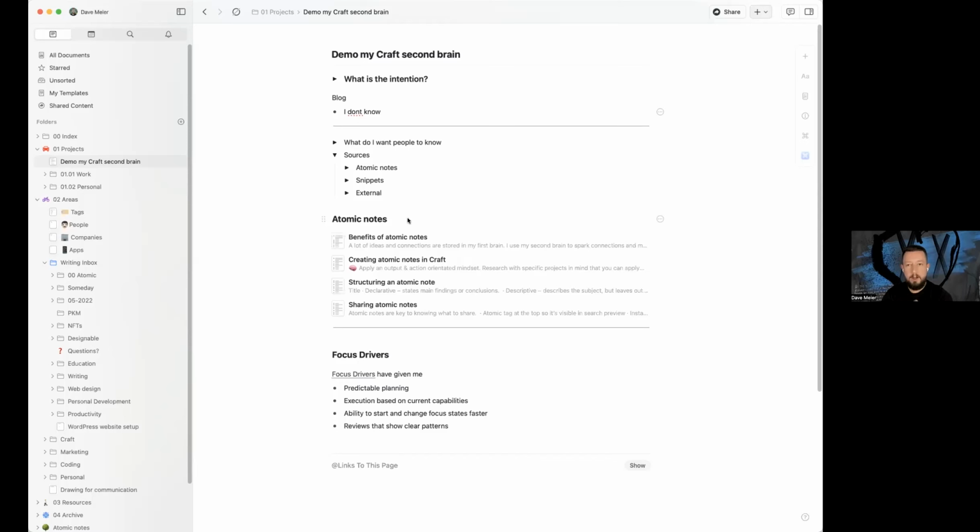I do web design, so I'm doing an accessibility report for an education website at the moment. That will become an atomic note on certain parts of that accessibility. The reason it will become an atomic note is I will have to make a recommendation to the client, but explain why they need these certain things for accessibility, like why you need to have a screen reader, why you need to have a skip content link at the top of the page. I will then make that an atomic note. And that may become a blog 101 on accessibility for websites later on, and it may become a checklist as well. There are just so many possibilities for what you can do with them.